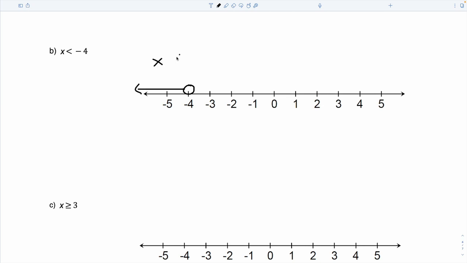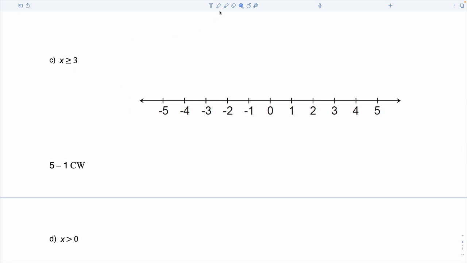Here's a trick that I want you to use loosely. If you write it with x, the variable, on the left, where is the less than sign pointing to? To the left. Where did our arrow point to? To the left. Did this almost look like our arrow? If it is less than and your x is on the left, you can almost use this sign to just get the answer and know which way it's pointing. It's going to point in the direction it goes. I want you to use that loosely because there are problems where that trick won't work. We're going to get to that in example 2.